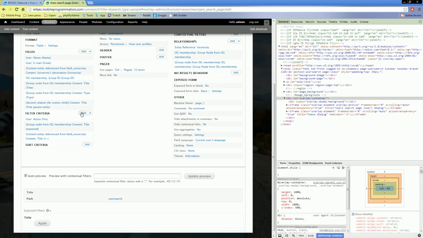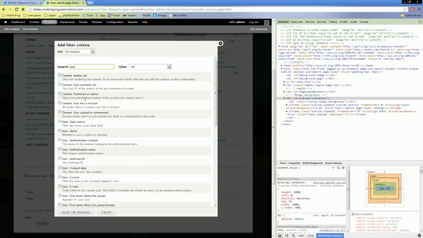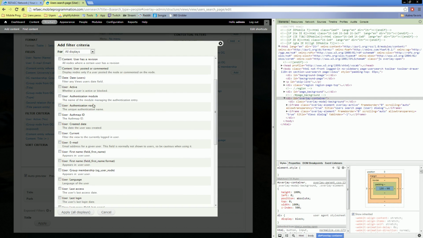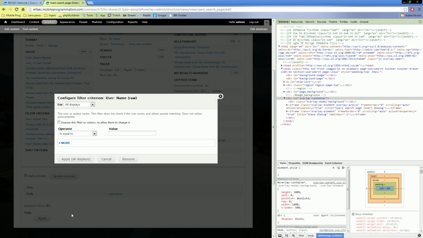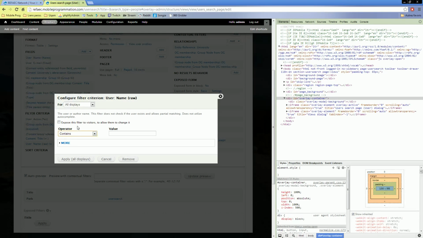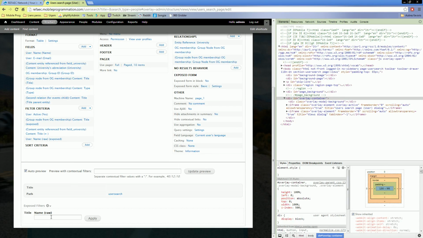It's more like the user. Username or something like that. As you can see, it's perfectly working.